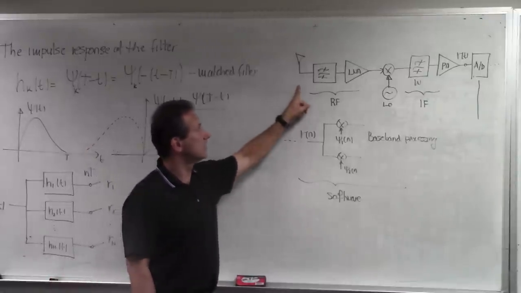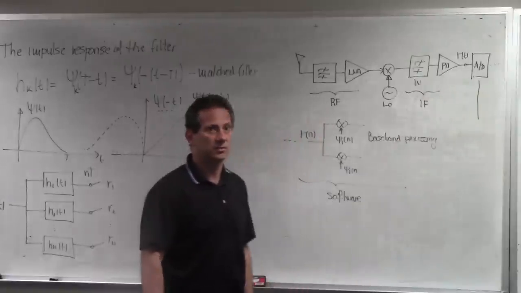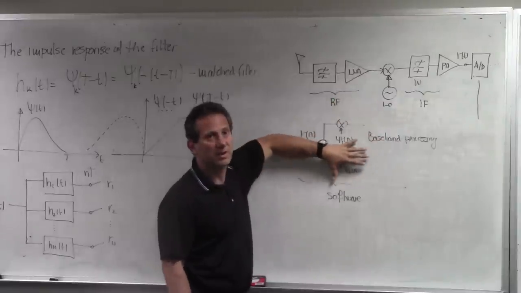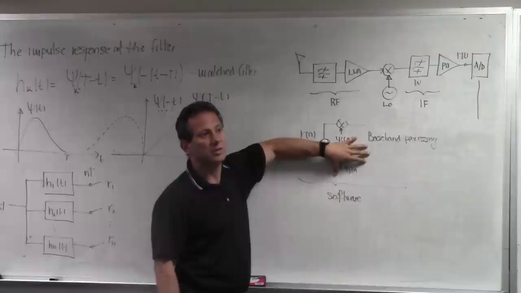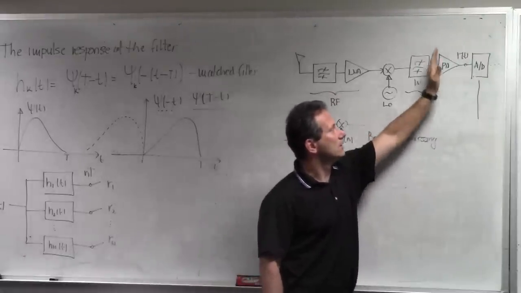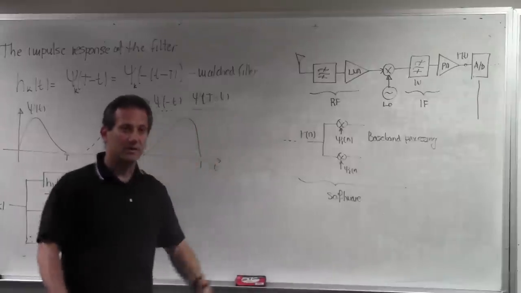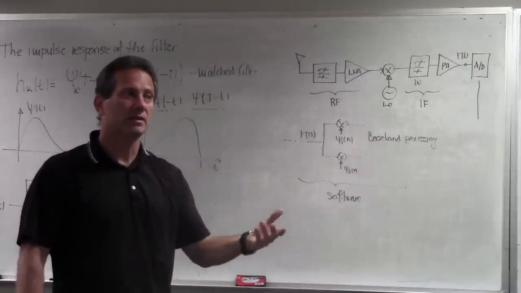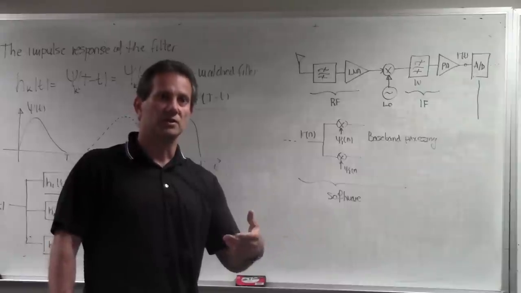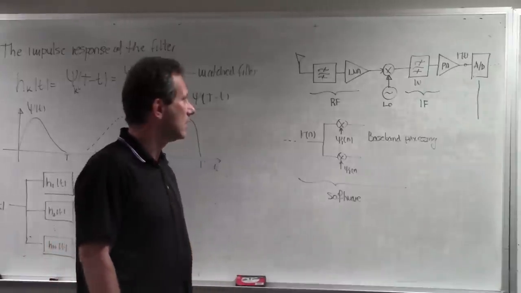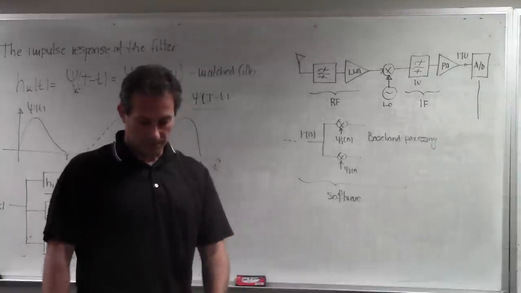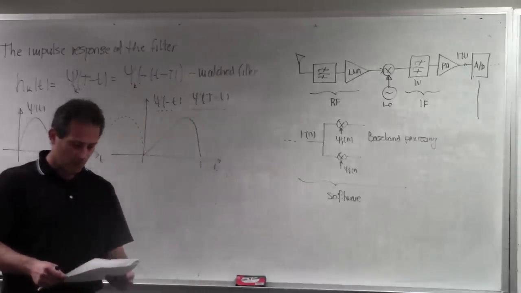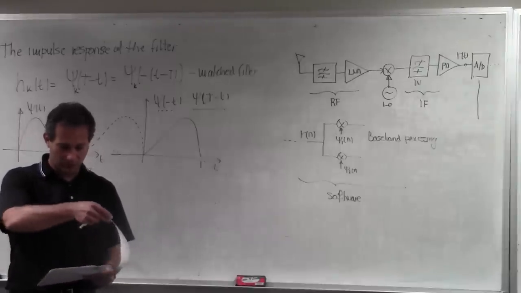Sometimes if this frequency is very high, you may have two stages of local oscillators. But in all contemporary receivers, we tend to do all of our processing in baseband, and we tend to do that in DSP. So we take it all the way to here, and then after that you convert to numbers, and then you write the code that actually does your reception instead of trying to make everything in electronics. And that's yet another justification for going digital, because you can have a much more robust receiver if you make everything soft than trying to work with components that are subject to aging, corrosion, and all sorts of things.